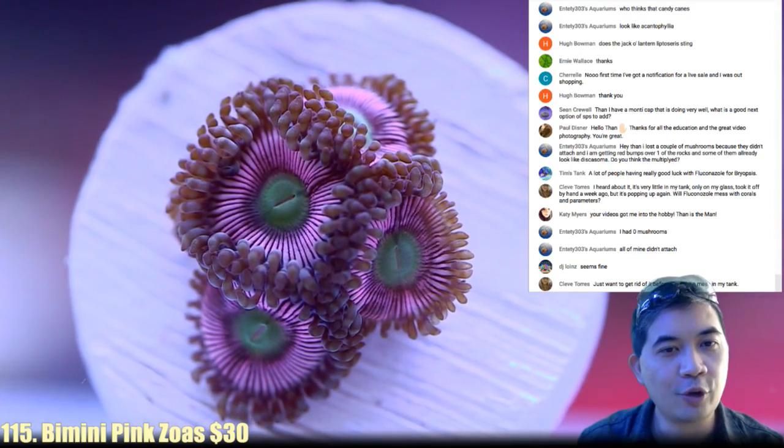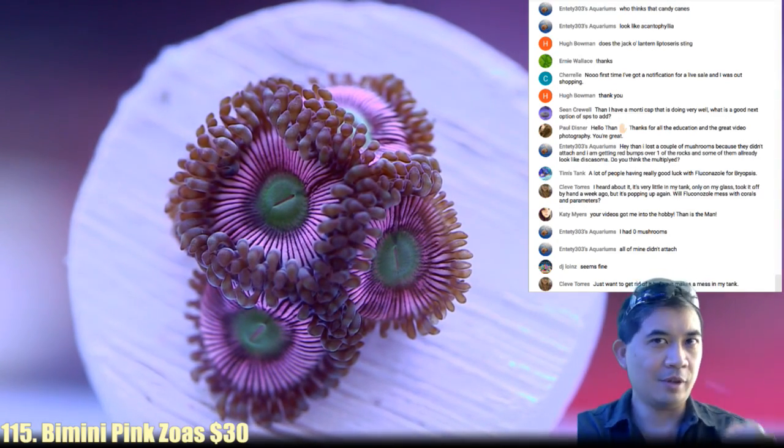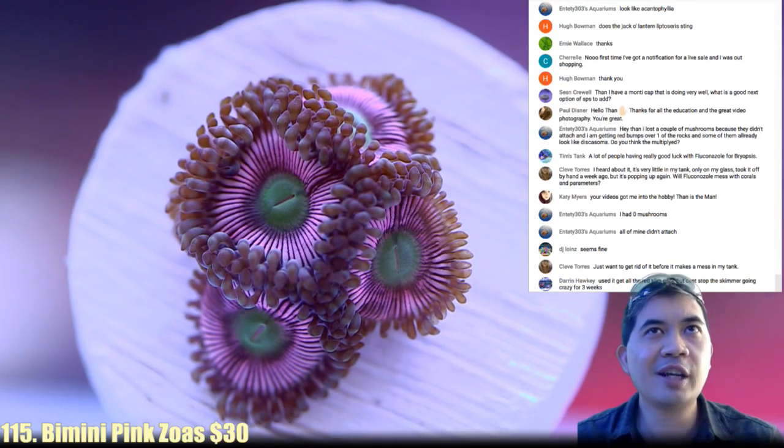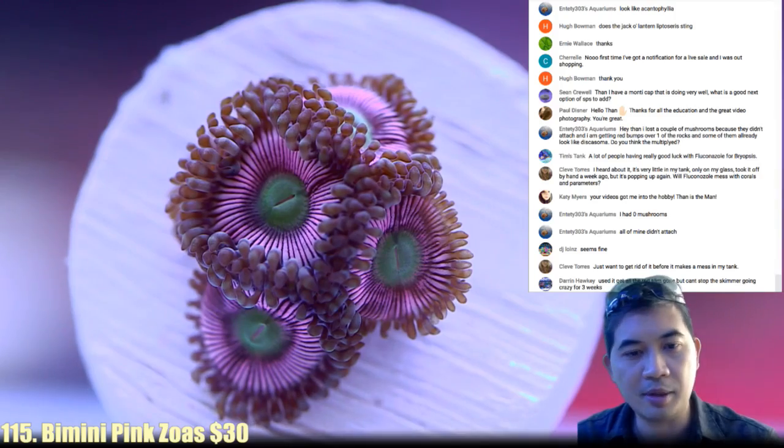I'm not going to toot my own horn here, but we don't really have a lot of bryopsis, so it's hard for us to say, oh, we did this and that took care of it. Chances are it's probably just a fish nibbled the little bit of bryopsis that we had and it's pretty much gone.